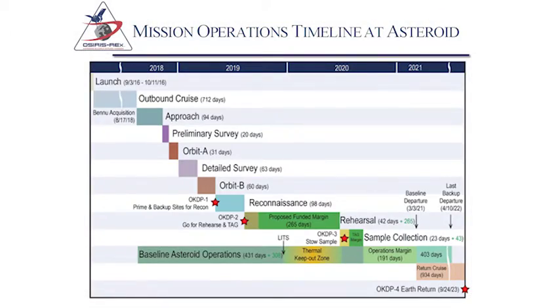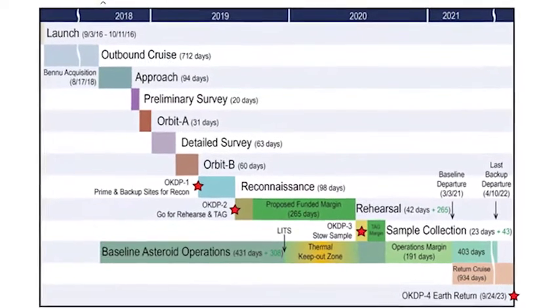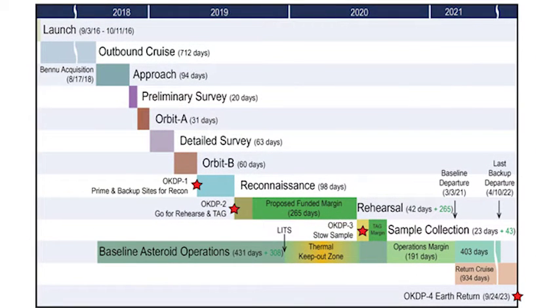If we look in a little more detail at the asteroid operations, this is the period only when we're actually at the asteroid. So again, the point is not to understand what all these different things are, but to simply understand that there are many different phases of our operation. We're a little bit unlike other missions in that regard. There are a lot of missions that will go to their target object and go into orbit and make similar observations over years to look for change and characterize objects.